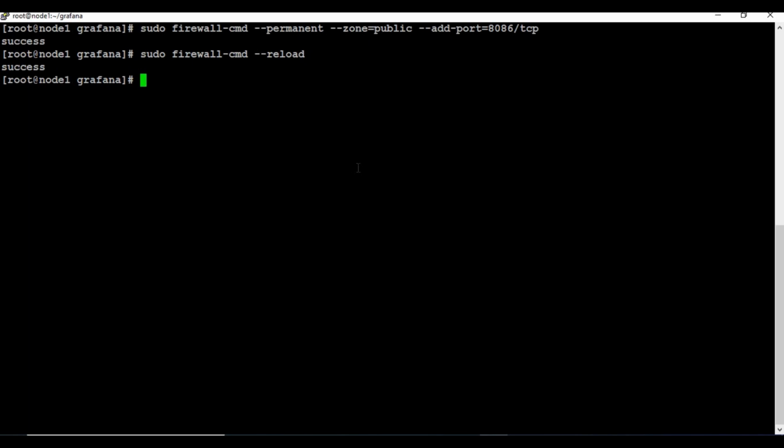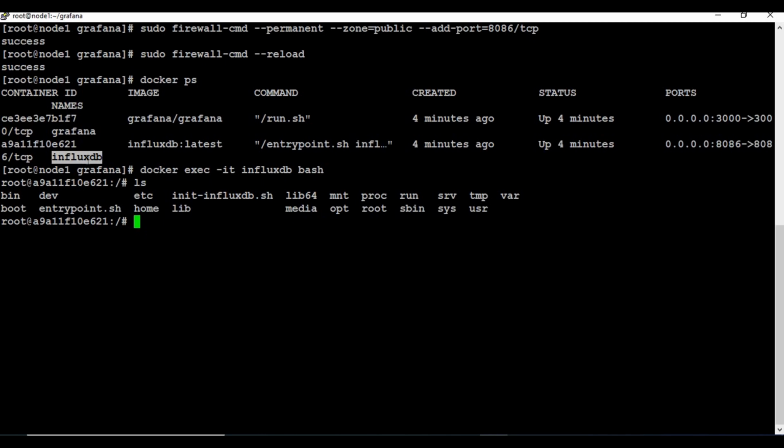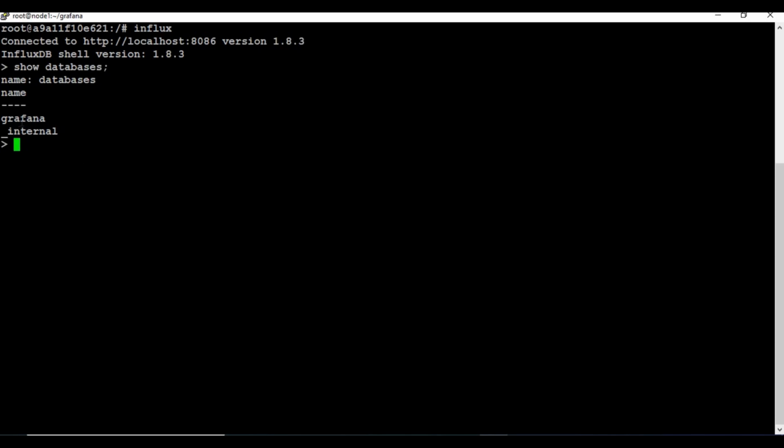Now if you have seen my previous tutorial, you know how to add this sample content. I'm going to use docker exec -it and connect to InfluxDB. So I'm inside the InfluxDB container now. I can call influx, so I'm inside the database, and if I show databases, you can see there are two. One is _internal and grafana, which I have created, and I'm going to use the database grafana. If I show measurements, there is nothing to show.